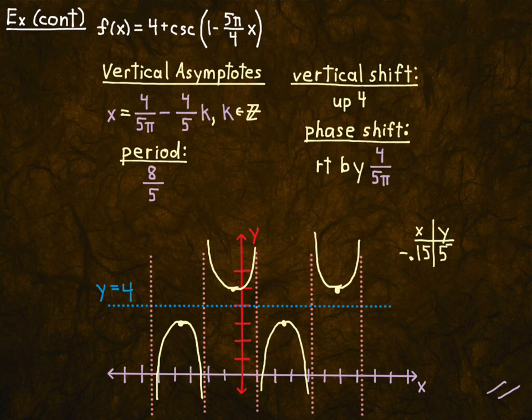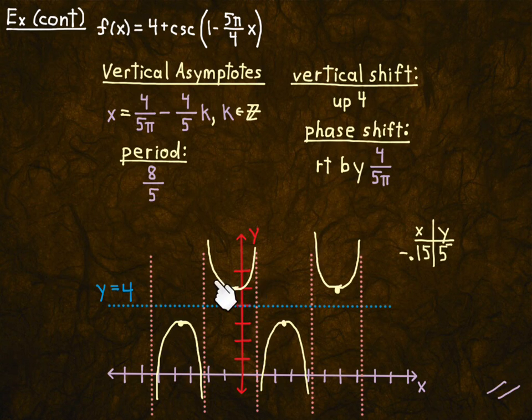Where is it? Can't get this thing to go where I want. There we go. So I plugged this number in. It was halfway between the two numbers I got for these. And then the output came out to be at 5, which is 1, 2, 3, 4, 5. And so that's how I got that point.